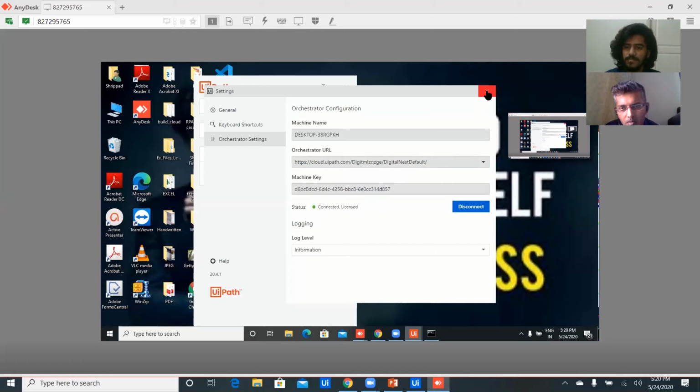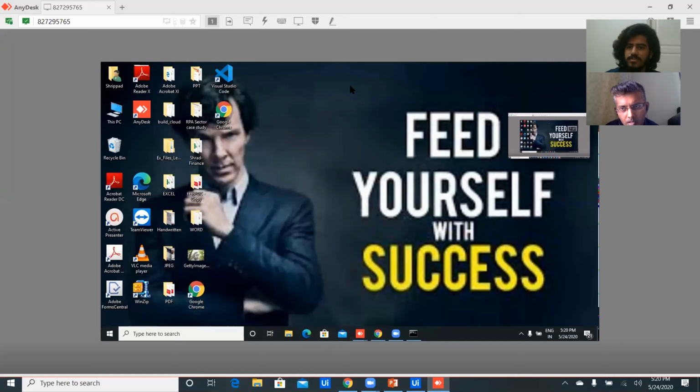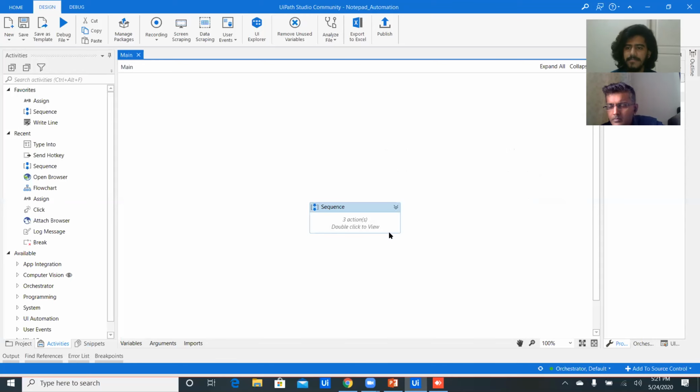Yes. And now, before I go forward with that, you don't have to keep your UiPath robot assistant on, so you can just close it. Even once your connection is established, it is already connected. Now, what I'm going to do is navigate to my UiPath Studio. I have already created a sample demonstration workflow, which is a simple workflow. Now, we will see it running on your machine, what it exactly does. To do that, first thing we have to do is publish this workflow.